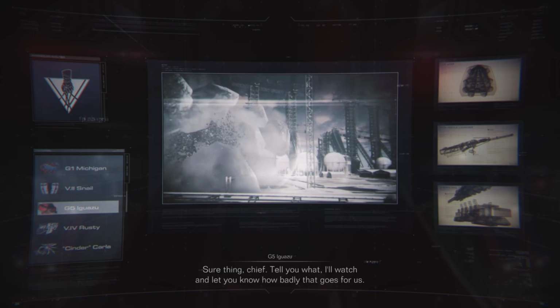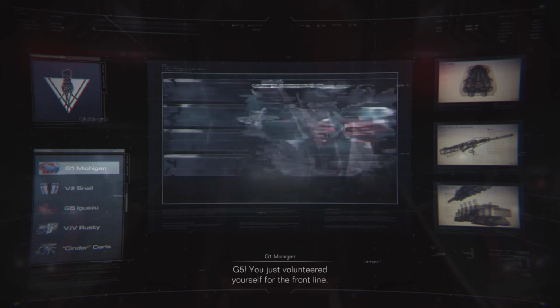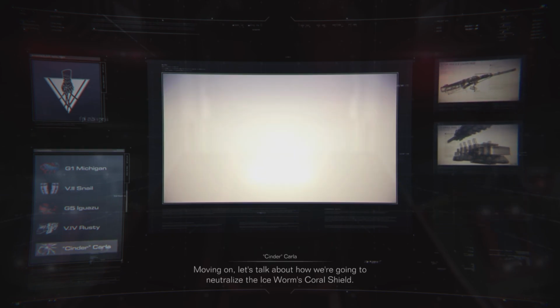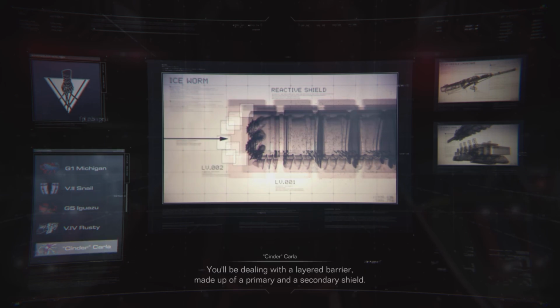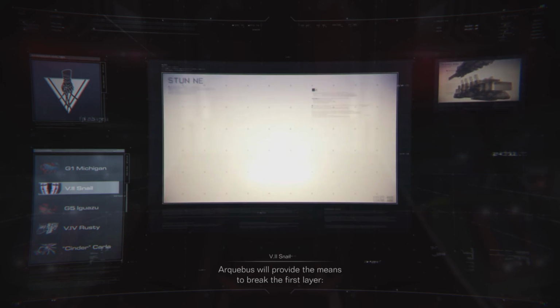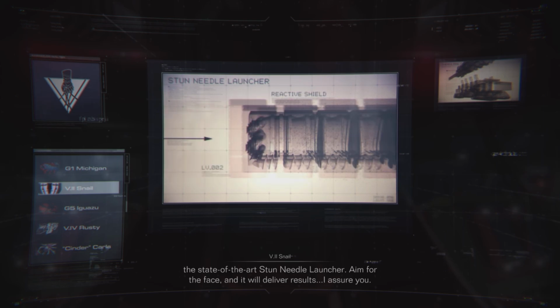Sure thing, Chief. Tell you what, I'll watch and let you know how badly that goes for us. Gun 5, you just volunteered yourself for the front line. Moving on. Let's talk about how we're going to neutralize the Iceworm's coral shield. You'll be dealing with a layered barrier made up of a primary and a secondary shield. Arquebus will provide the means to break the first layer. The state-of-the-art stun needle launcher. Aim for the face, and it will deliver results, I assure you.